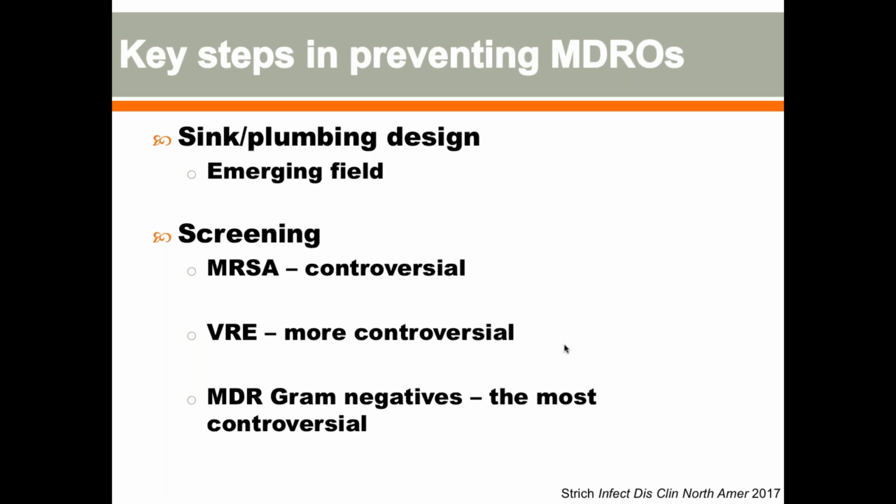I just wanted to comment a little bit because these are hot topics in the field of preventing drug-resistant infections. There's this emerging field of sink and plumbing designs, a fair amount of data showing that the plumbing system and splash of hospital water may be a way for drug-resistant organisms to spread within and between patients. And as far as screening goes, there's a fair amount of controversy, and if you got 100 hospital epidemiologists in a room, they definitely would not come to a consensus about screening, but suffice to say that MRSA screening is probably the most widely accepted of them, though it is still controversial. VRE and multi-drug resistant gram-negatives are more controversial. And honestly, for multi-drug resistant gram-negatives, I don't think we really know exactly how to interpret and who best to screen. So this is something down the road.